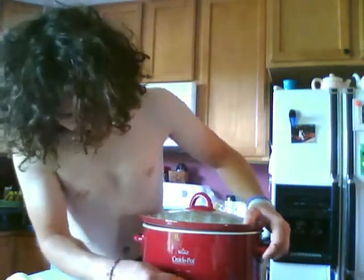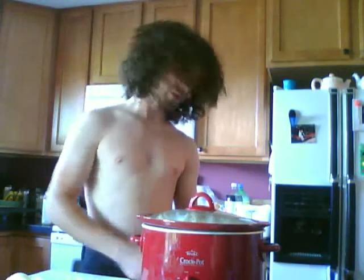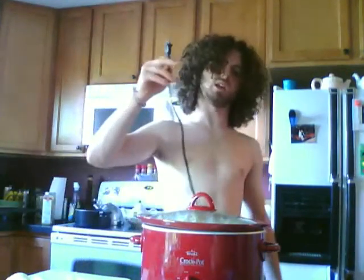So, I stick it onto low speed. Make sure that your crock pot is plugged in, unless it's battery powered, but most crock pots in the world, you plug it in to the wall. After that, switch it to the low cooking position. As you see, I have done.